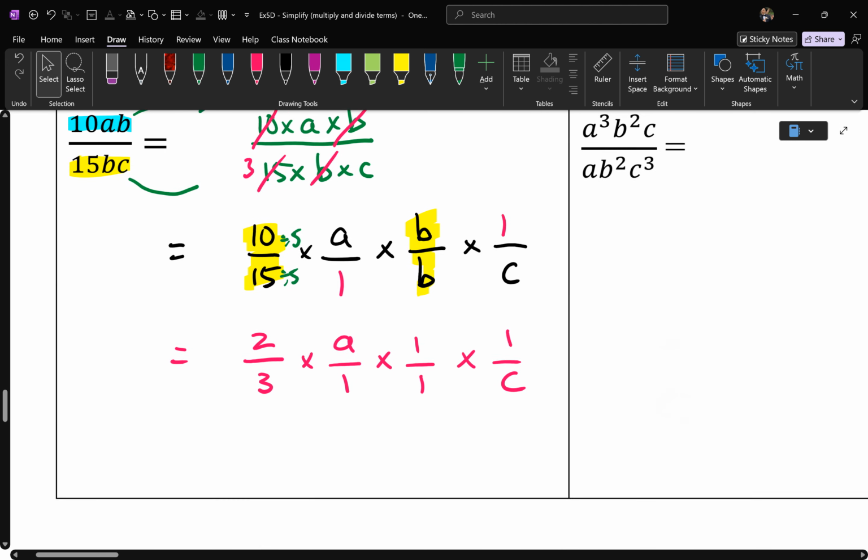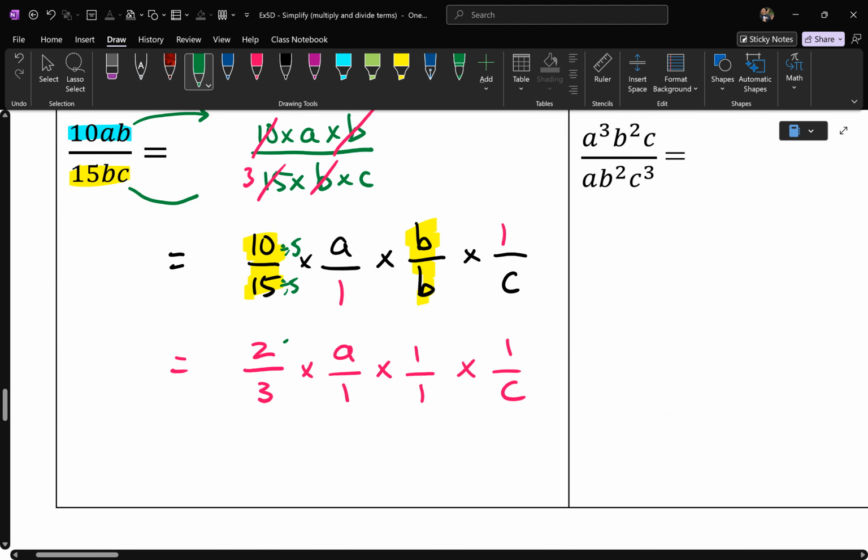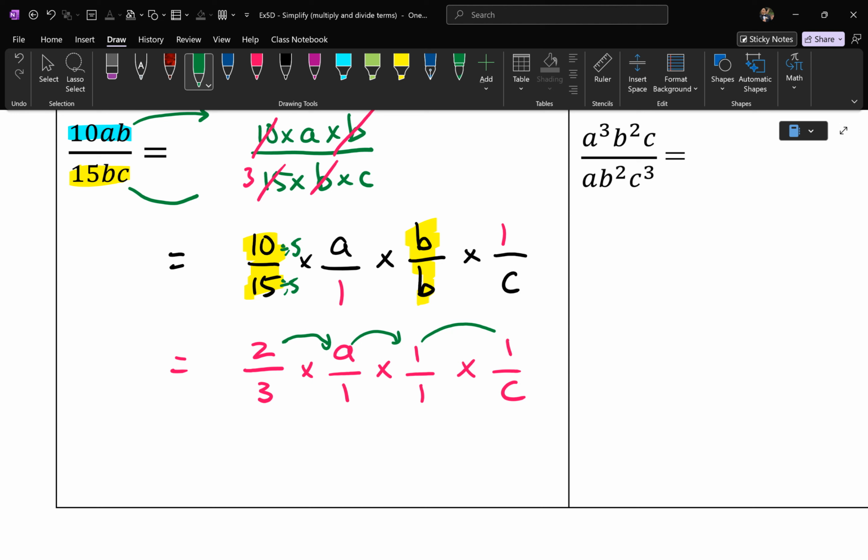Now, when you're multiplying fractions, remember from last term, top with top, bottom with bottom. So you're going to do 2 times A times 1 times 1. Let's work that out. What's 2 times A times 1 times 1? Can I please have Ashwin? Beautiful. It's just 2A. 2 times A is 2A. 2A times 1 is itself. And times 1 again is itself. So it's 2A.